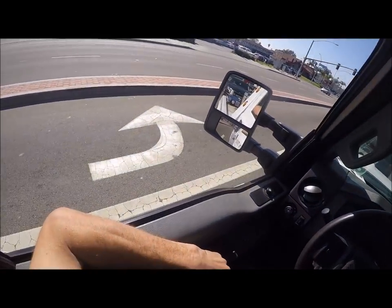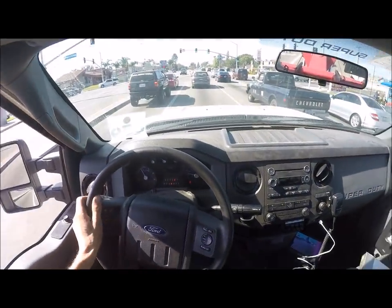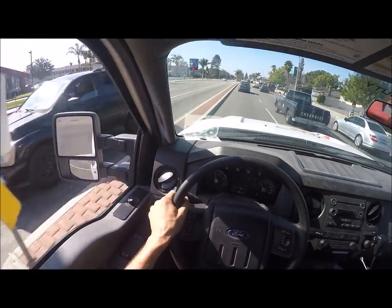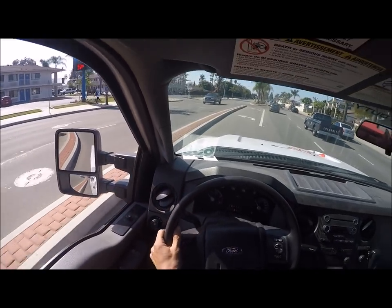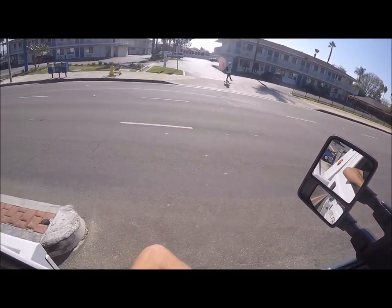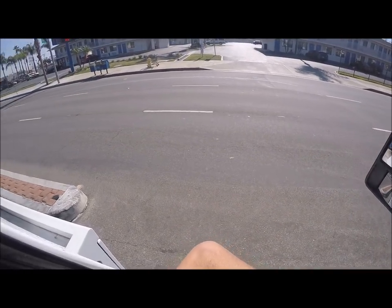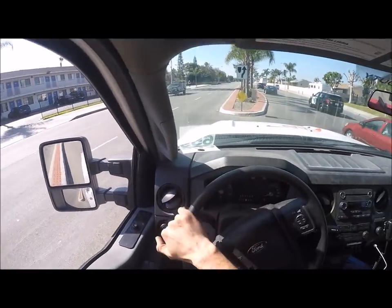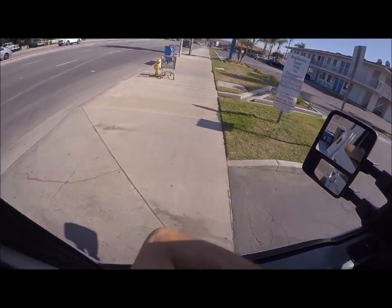Alright, round two in the little self-loader. Going for the next one. Yep, there are signs posted. Only two driveways in this place. Yep, private property.